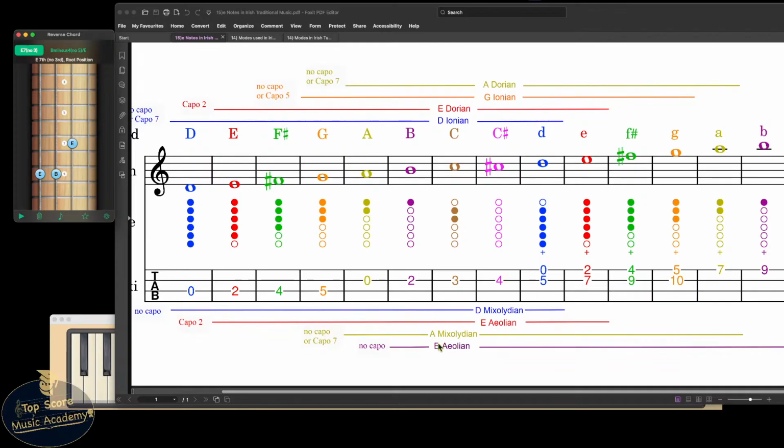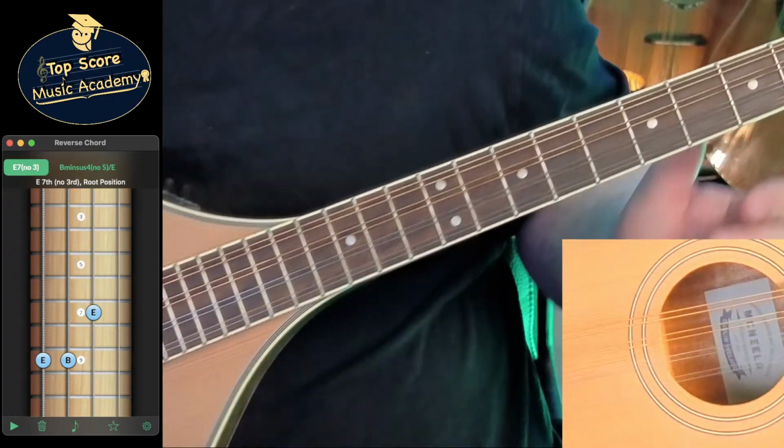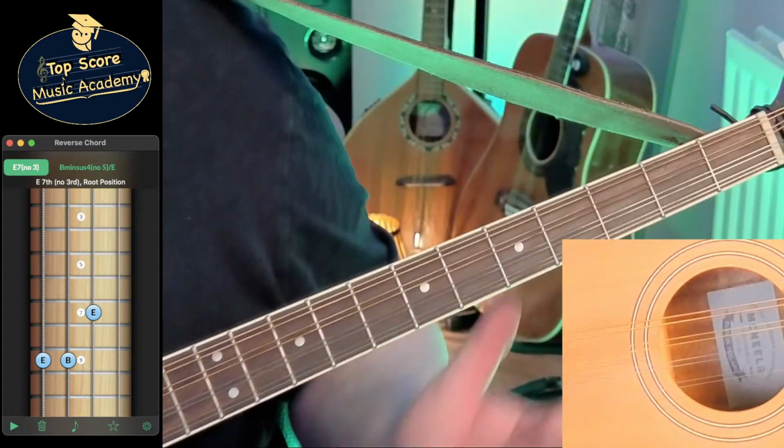So these tunes that are in the Aeolian mode are never in the Aeolian mode for long. It's rare to see a tune that's in the Aeolian mode stay in the Aeolian mode. It usually wants to get out of it quite quickly into the Ionian mode. So if I just showed you guys what that will look like with no capo, let's go down low.